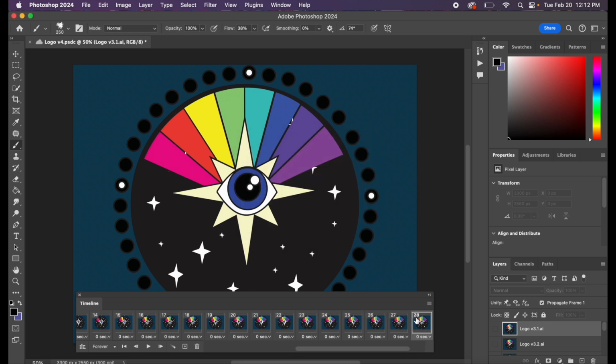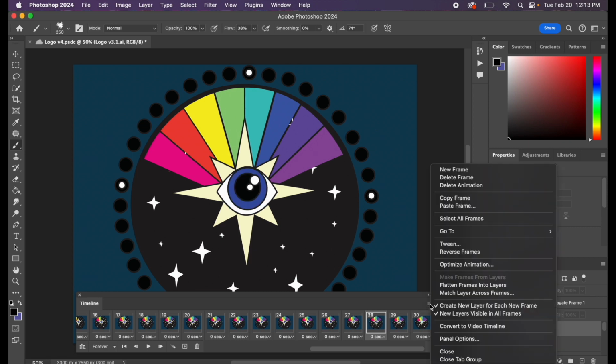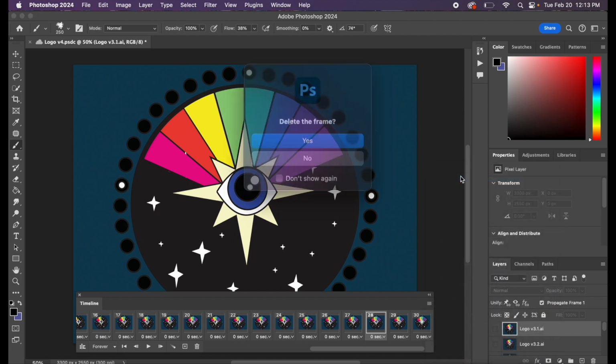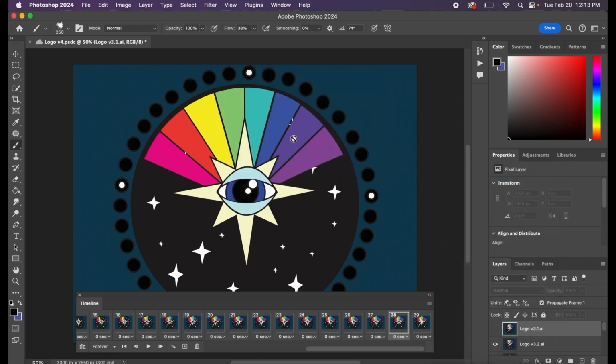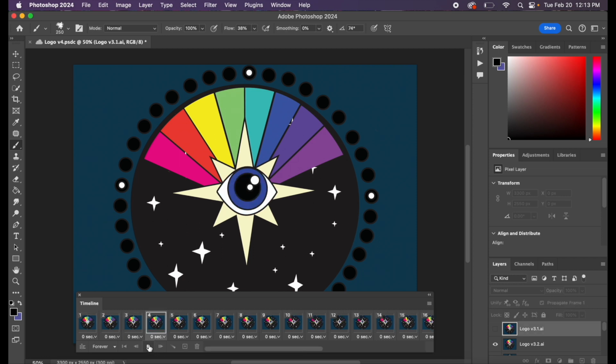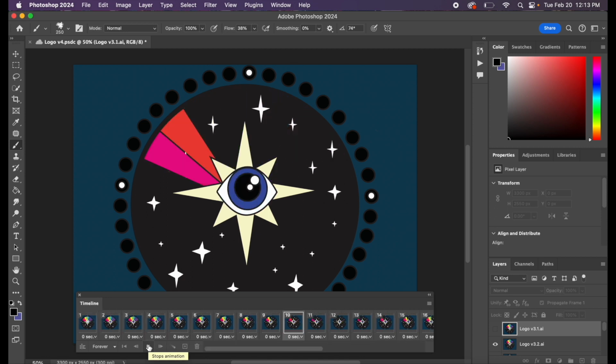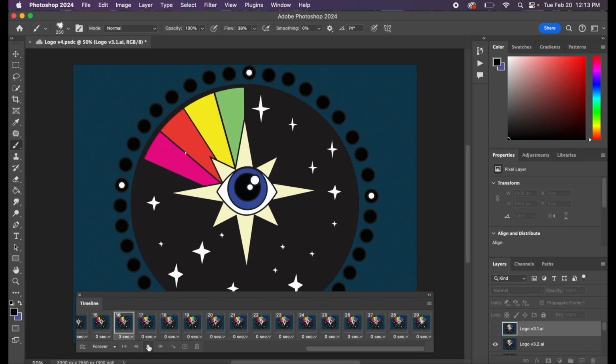And let's say I didn't want that frame. Let's say I didn't need that frame. So what I can do is I can go to delete frame. Delete the frame. Okay. So let's see what this does. So it's given the eye a little bit more time to look rather than feeling like it's too sped up. My mind has a chance to really see that it is an eye looking.